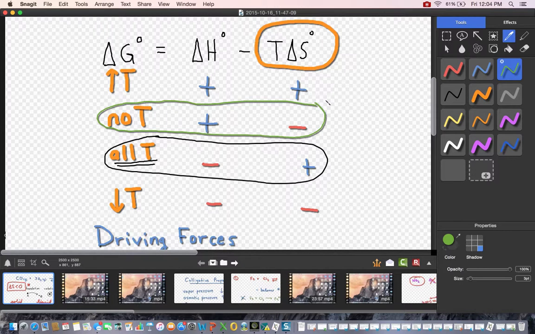So if I were to look at the conversion of reactant to product and I were to take the amount that's left over after the reaction reaches equilibrium relative to how much I started with, I would have more than 50% left if I had a non-spontaneous reaction. I would have less than 50% left if I had a spontaneous reaction. So no temperature means 0 driving forces.